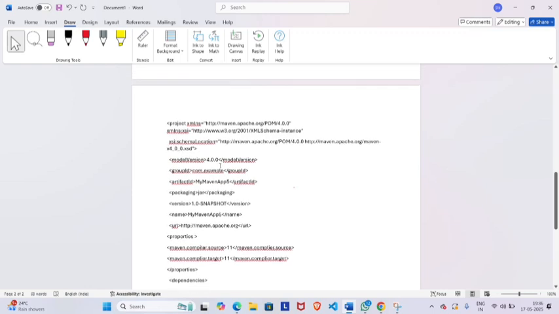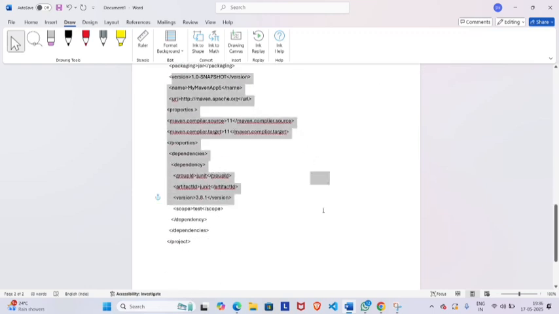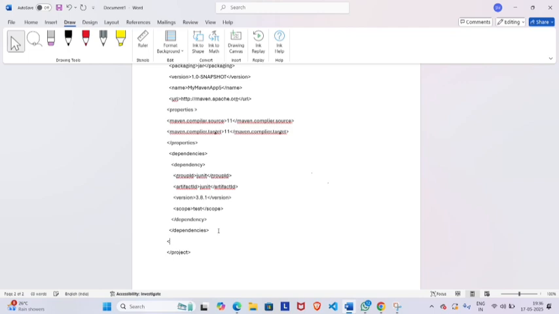As we see, these are all the things that the Maven pom.xml downloads by default, JUnit. We need a build stage, dependencies for what is required externally for our project, but we need to signify the build stage, and in the plugins, what tasks need to be done by our project.